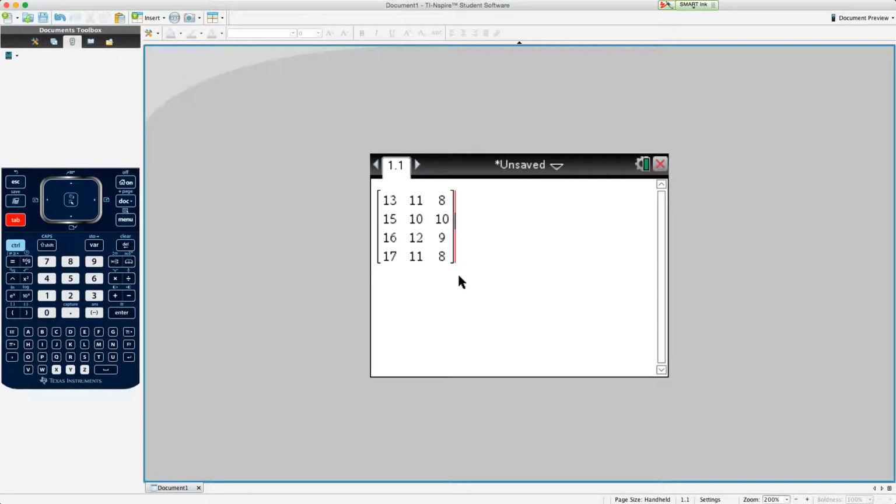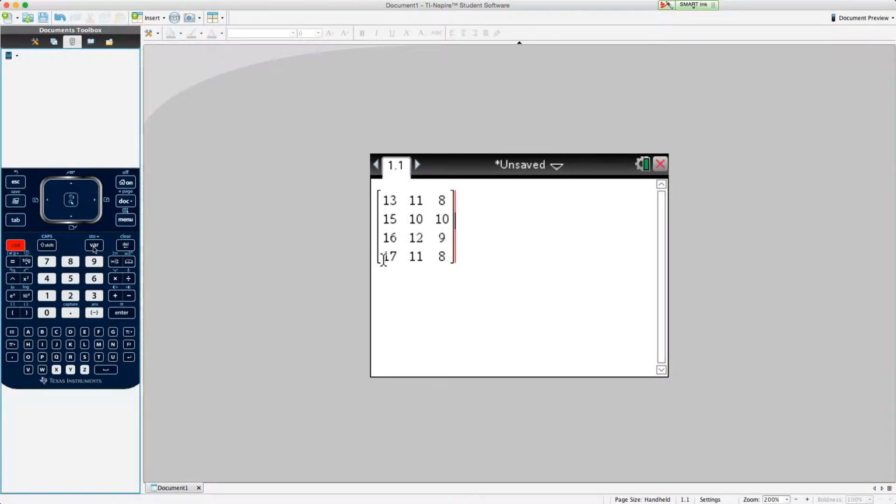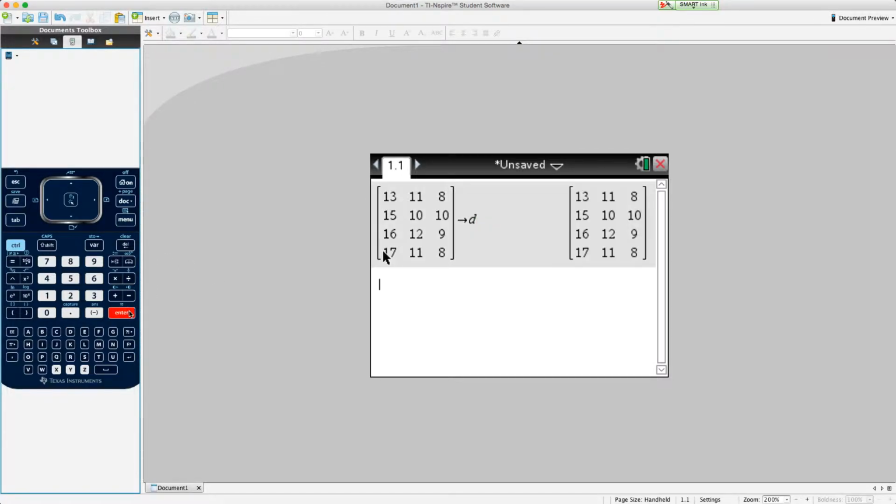Make sure that you can go outside that. I've been using the tab button here to go between each of those, and our tab after our last one makes sure it goes outside the matrix. Notice again, none of the totals entered in there. We then want to store this in one of our variables. So I'm going to go Control and Store, which is above the variable button there. It's about dogs, so I'm going to put it in D for dogs, and hit my Enter button. And that just tells us that it is stored then.